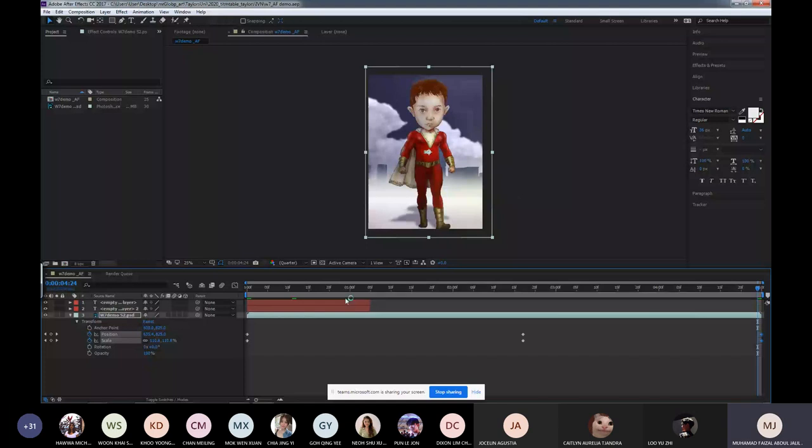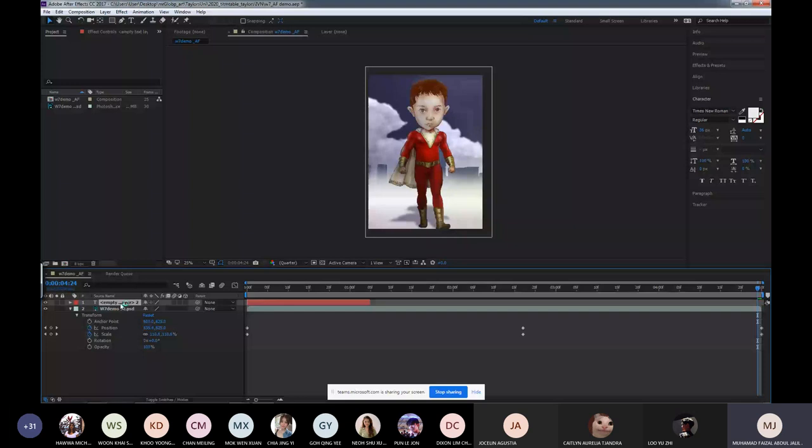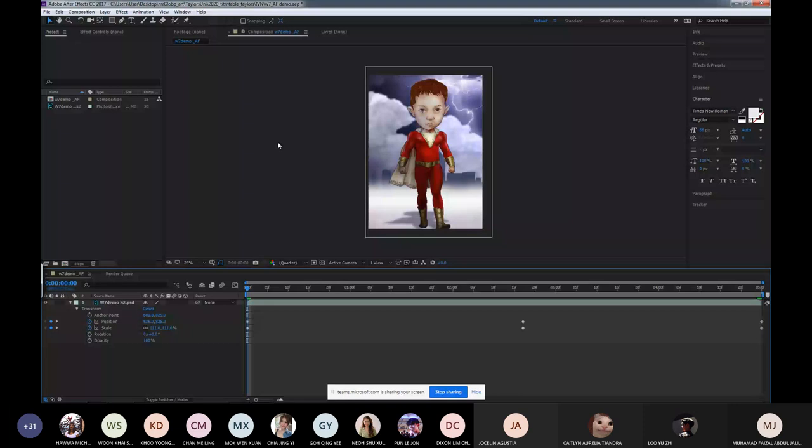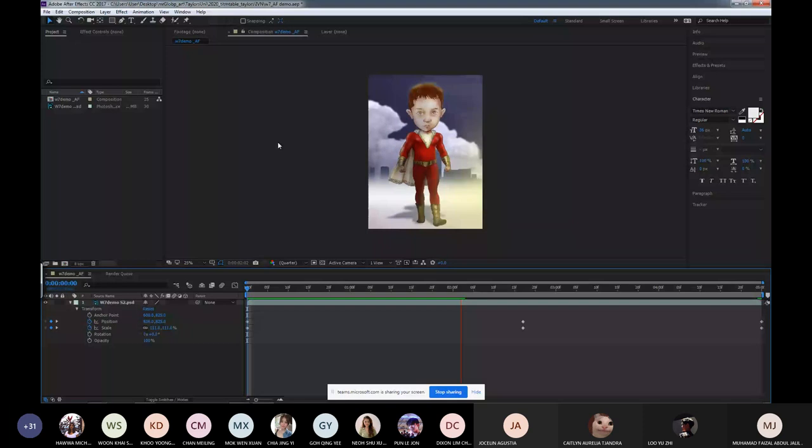Layers there. For some of the effects, I can do this first, right? See, there you can see, right? So the visual becomes a bit different there, right? But 5 seconds, basically just now, I actually animate only a few seconds there, I think not more than around 3 seconds, right?